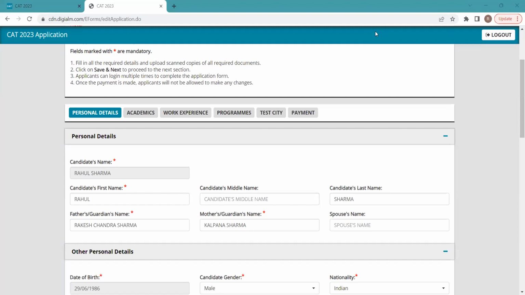There has to be some proof of it. Your bank statements, your tax return, there has to be some proof of it. Typically, a tax return helps. Or you can ask the company to give you a letter saying that we are giving this kind of salary in cash to this person. That will also work, I think.